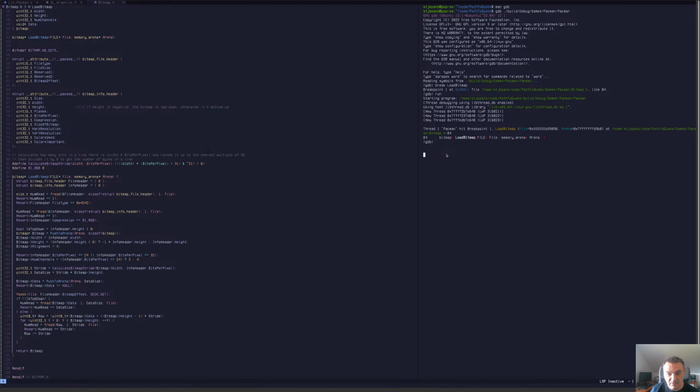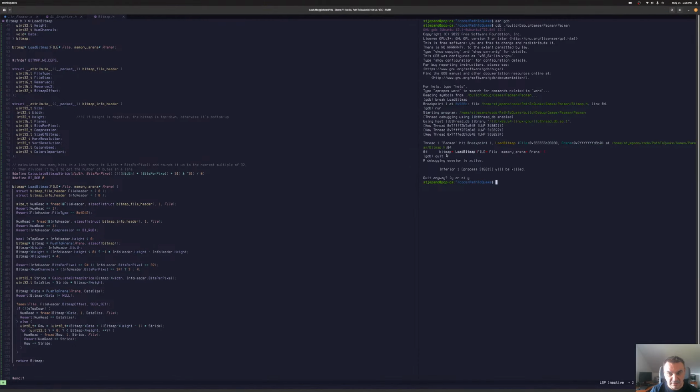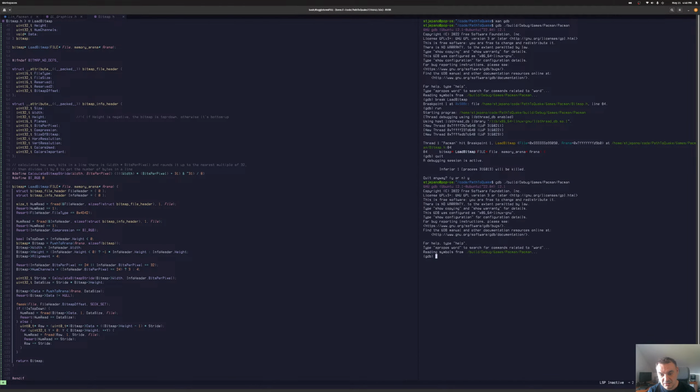Okay, so I guess we shouldn't do it in full screen. Yes. F11. At least I was saved by it. So let's maximize it only. Do it again. And break at load bitmap. And run it.